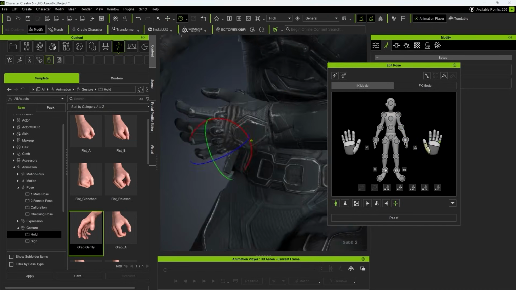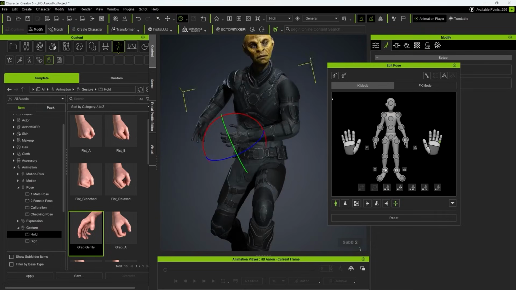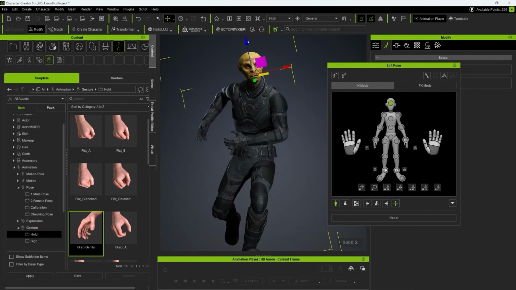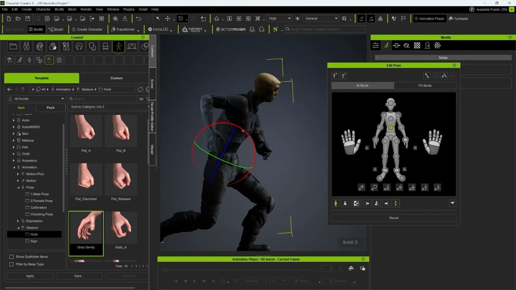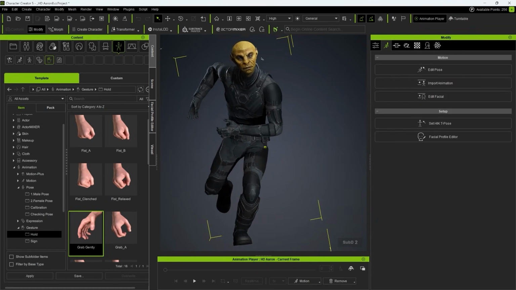So yeah, the goal is to capture that precise moment, that build up before releasing that energy. And we'll also need to match that facial expression as well. So if we have a nice pose, but the facial expression is neutral, it doesn't really sell the idea. So let's go ahead and do that.